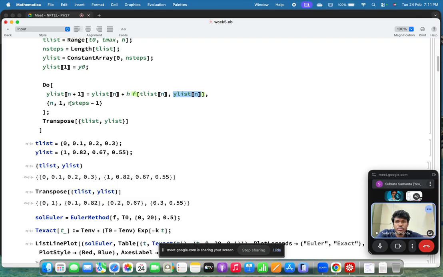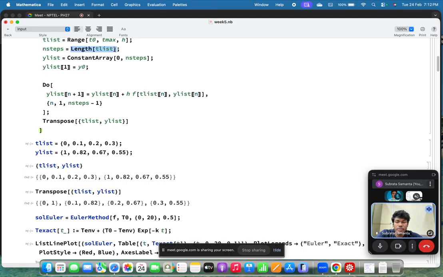If you use n step plus 1, then you have to create a list whose length is n step plus 1, because I know my list length is n step.